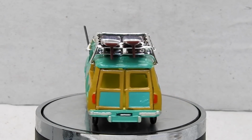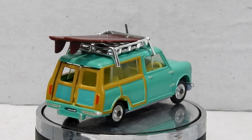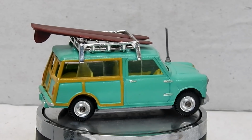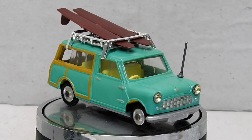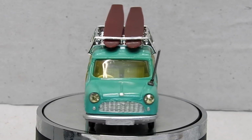I'm really happy with how this car came out, even with the slightly misfitting spare parts. It was a really fun project to do, and I've actually had it sitting around for months and months waiting for the surfboards and the roof rack to turn up. So it's been really satisfying to finally get it restored.